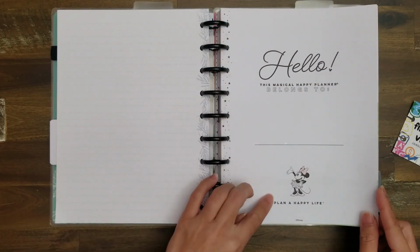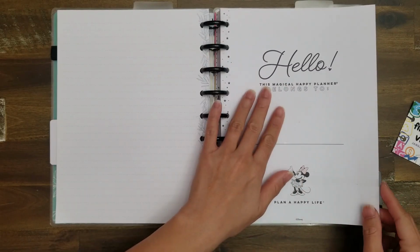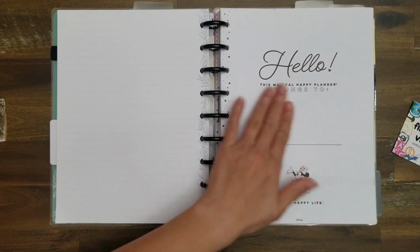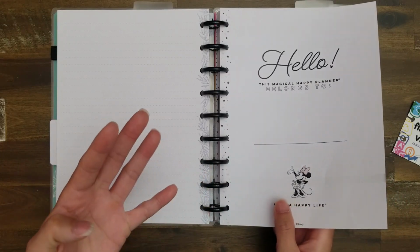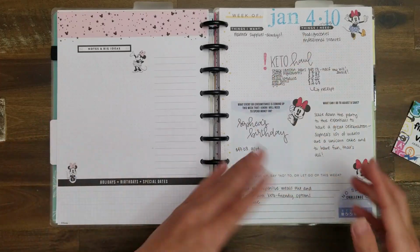And so what I'm using for this is not actually the hello page for it, but I decided to put this hello page in there from an undated planner just because it was cute and it kind of matches what is in the budget journal. The budget journal I am using is the Minnie Mouse, mostly the Minnie Mouse budget page, which looks like this, or this is one of the pages.